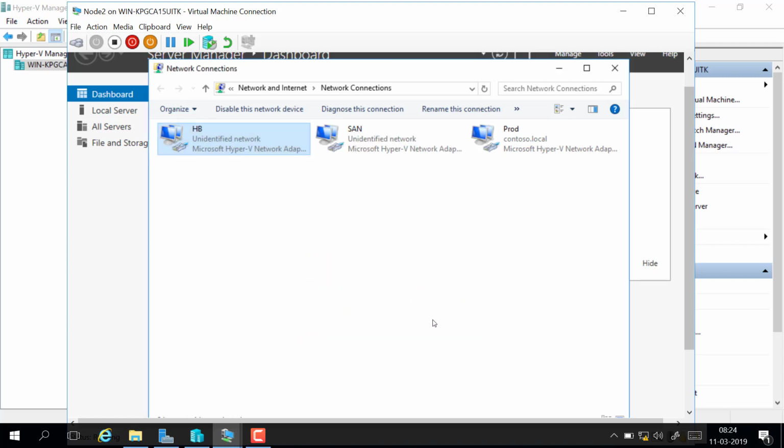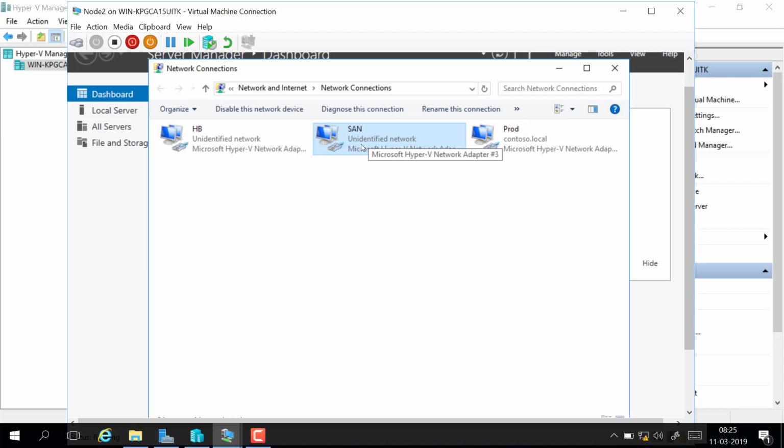This completes the networking configuration for node 2. For the production network, you have a specific static IP address, it also has the DNS server IP address, and I've given it the first priority with reference to network traffic. For the SAN network, we just gave an IP address and a subnet mask.